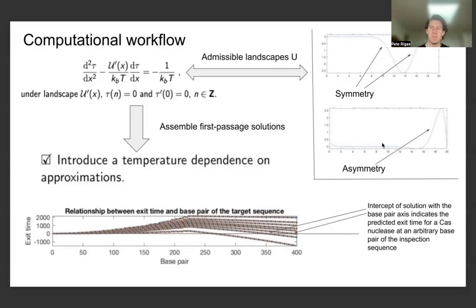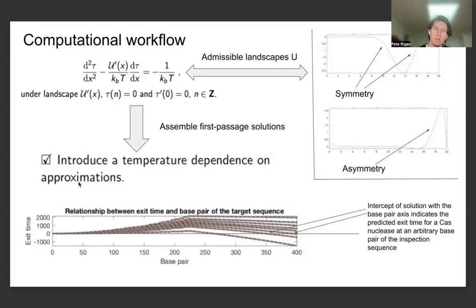Or there could be some type of asymmetry in which, say, between base pairs 16 and 20 of a sequence, there can be a much higher thermodynamic cost for the enzyme to unpack or to examine these different base pairs of the sequence for determining if there's high enough complementarity and high enough homology for the inspection process to complete.